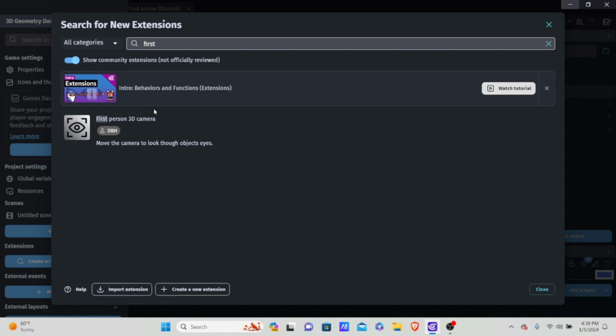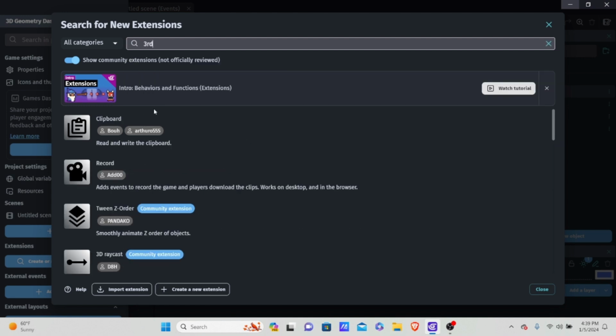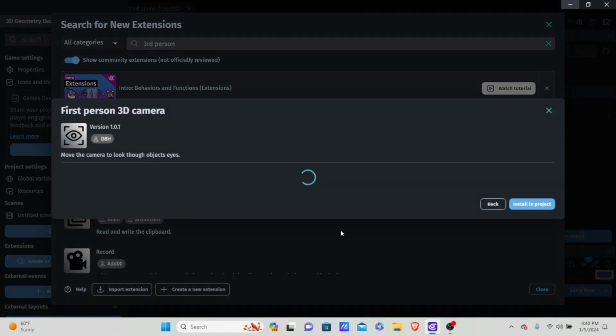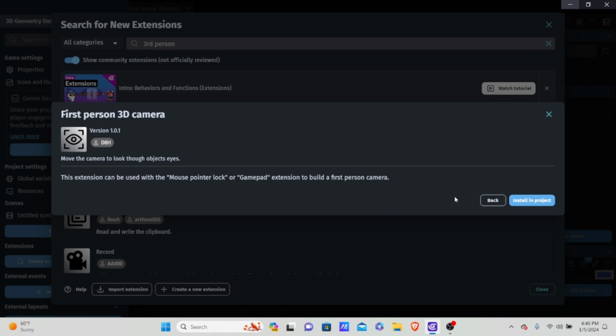So you're probably wondering, why are we using the first person camera instead of the third person camera? Because if you're aware, there's a third person camera extension as well. And the reason is because I tested the third person camera and there's no angle where it can get kind of behind the player. I'll show you later, but when we actually have the angle for the camera, the third person camera cannot reach that angle. It cannot reach every single desired angle that we want. So we're going to be using the first person camera. It has much more freedom. In my opinion, it's better if you want to access all angles, but the third person camera can still be useful.